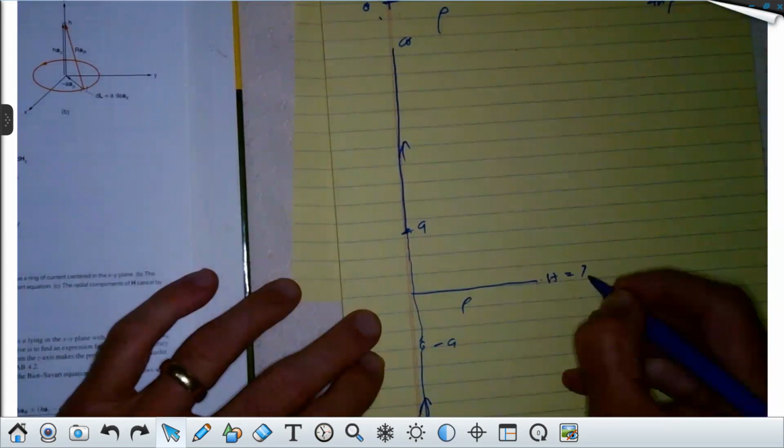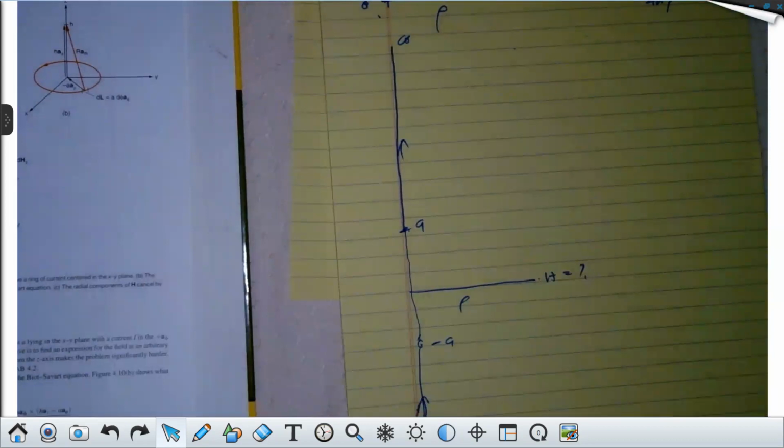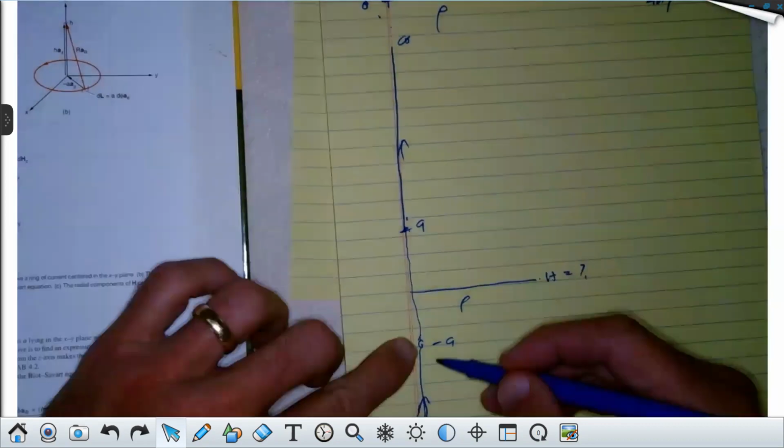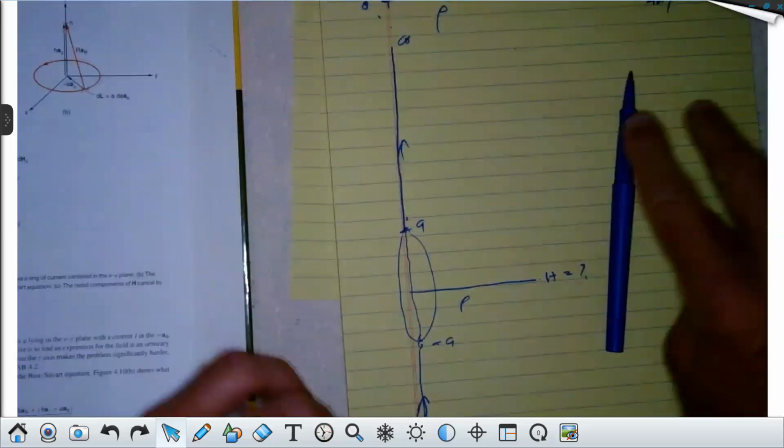Now, Professor, the problem looks like it goes to a and then from a. It doesn't look like there's a gap in between. It's supposed to go from a to infinity and from minus infinity to minus a. And this is supposed to be a gap area, right? Is that what it says in the problem? I'll take a look, but I think it does. We'll take a look together.